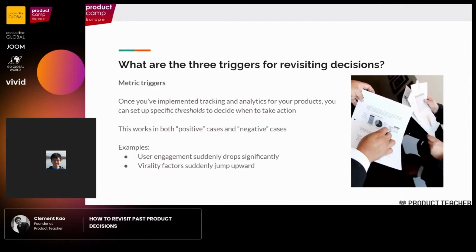which is not really what you want to do. What you want to do is go back and look and say, okay, well, we shipped this product originally thinking that we were going to have a virality factor of, let's say, 1.5 times. And right now we're running at 1.8, which is a lot higher than we expected. Is there some missed opportunity here? Should we be further investing in the virality of our product? Or should we continue to double down on our existing bets?